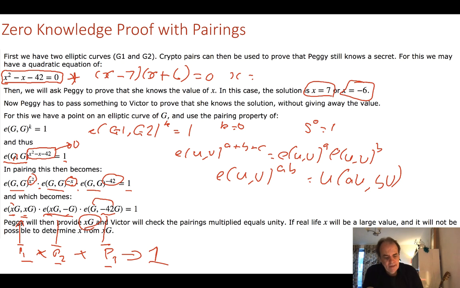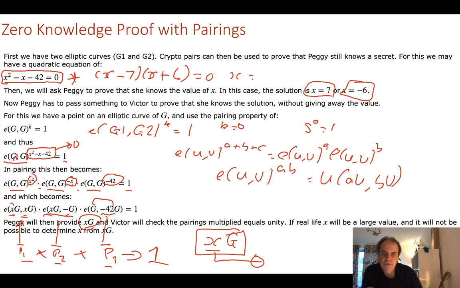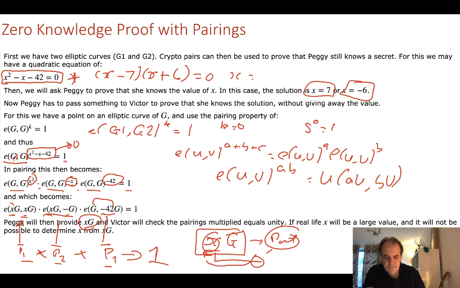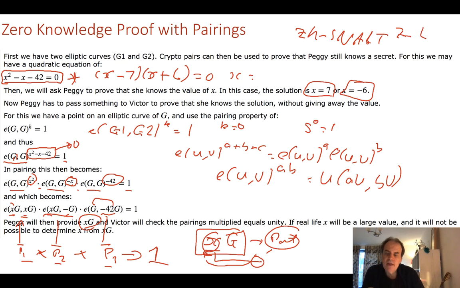Victor will know what g is — the base point — and then compute -42·g, which isn't a difficult pairing to create. Victor takes the three pairings and multiplies them together, and if Peggy has provided the right value of x, the result will be one — unity. In elliptic curve cryptography we typically use a very large value of x, so even though Peggy returns x·g, it shouldn't be possible to reverse what the value of x is relative to the base point. This is the basic theory behind zero knowledge proof, used in zk-SNARKs with things like Zcash, where we can prove that Bob has enough cryptocurrency without revealing all his transactions.